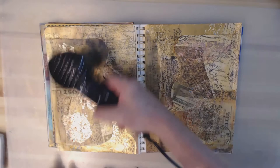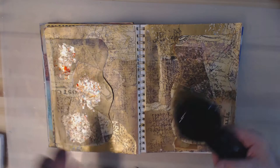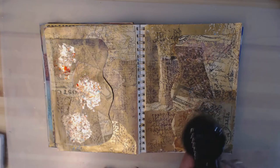Okay, so now I'm going to go and clean my stamp off and decide what next element I'm putting on this. All of these layers are building up the background. Until I get to enough of a background, then I'll start covering it up with my images. That's the way it works with mixed media.